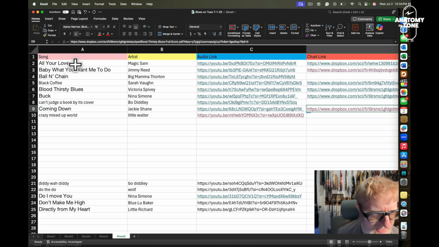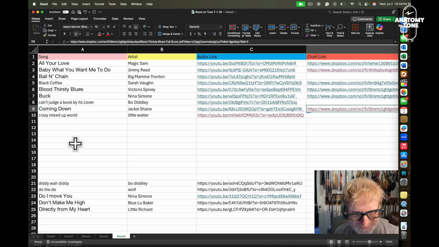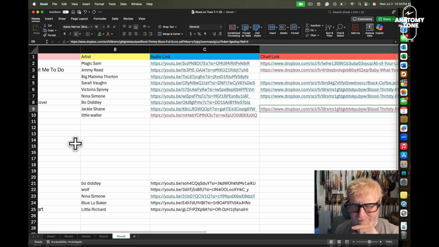I also have the songs in alphabetical order, right? I'm going to go through all the songs we've done through this Blues on Twos charity, which we've been doing for quite a long time. So we actually have a lot of songs to be included in this, and I've always charted everything. So just collecting the charts from different places, which is its own challenge in tracking that down from over 10 years of doing an event.